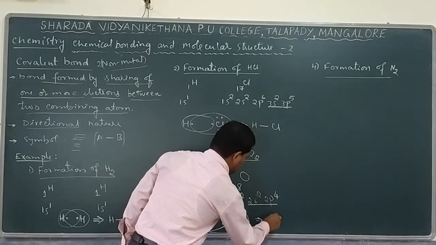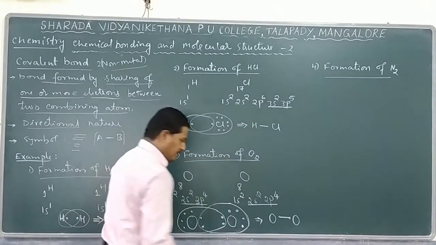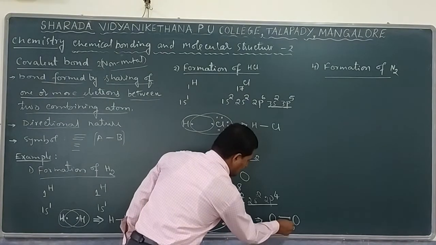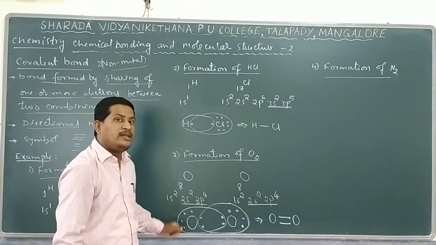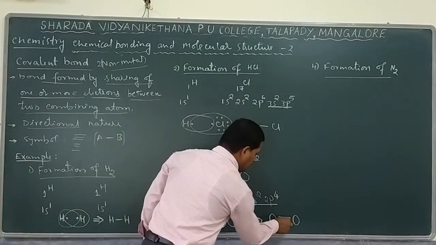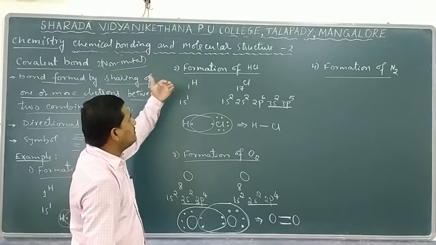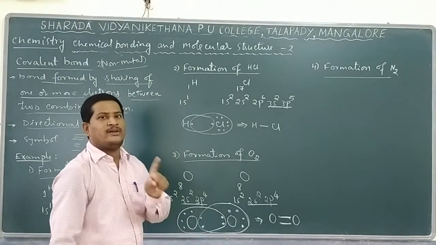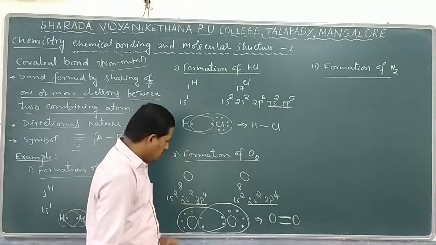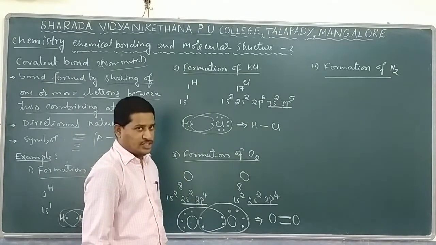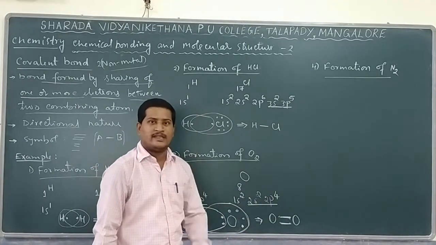If you write oxygen and oxygen clearly, here 1 electron and here 1 electron, there is a sharing and 1 bond formation, and another electron from these 2 oxygens shared will produce another bond. Since 2 electrons are involved in bonding from each oxygen atom, the number of covalent bonds formed between the oxygen atoms is 2. In case of HCl, 1 electron is shared, that is why a single covalent bond forms. But in case of the oxygen molecule, from each oxygen atom 2 electrons are shared. That is why a double bond formation takes place.